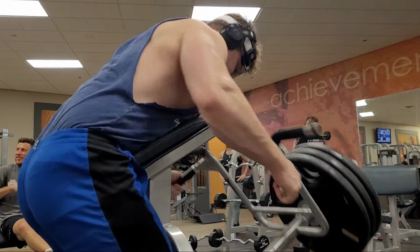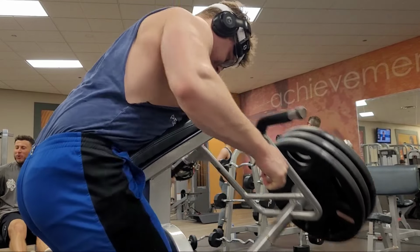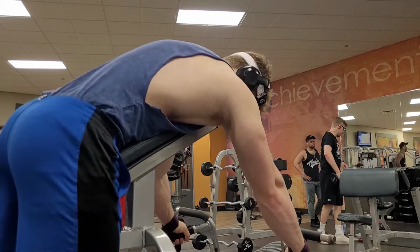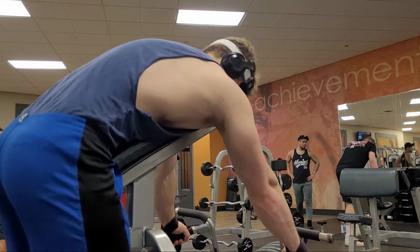I don't know if you guys noticed, but I got some cool stretch marks in my lats that have been coming out. They were there on the last bulk, but now they're really making themselves prevalent, man.